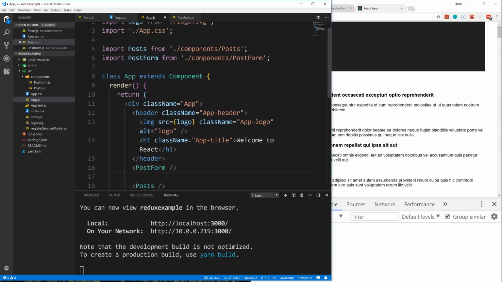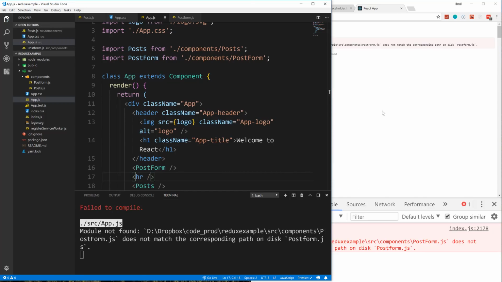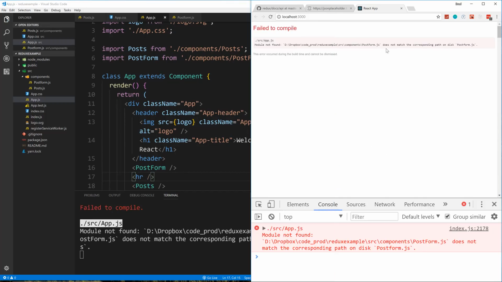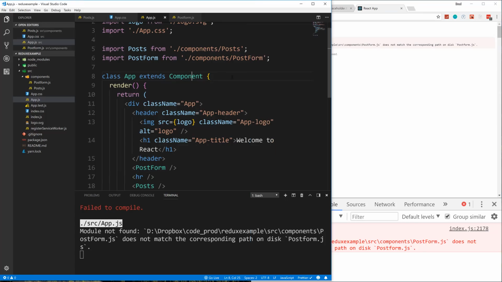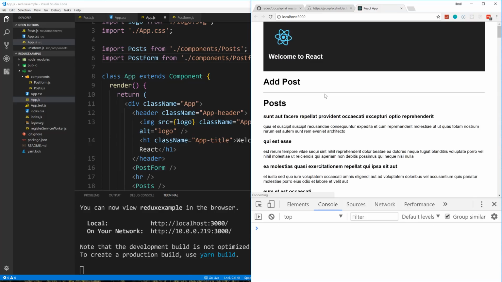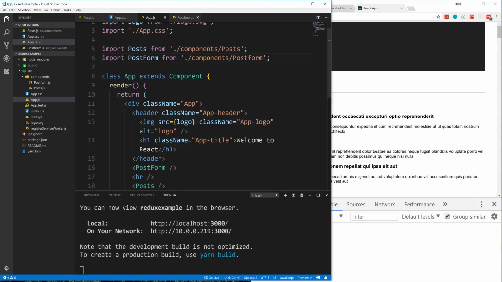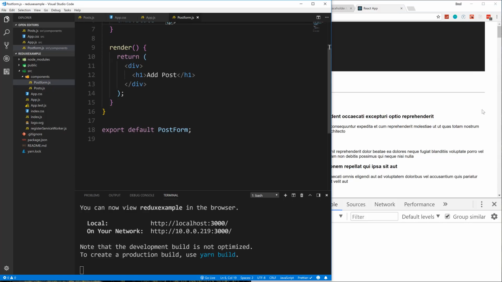And then I'll just put an HR separating them. Let's see, what did I do wrong? Does not match. Oh, this should be a lowercase f because that's the file name. There we go. So now our Add Post is here.